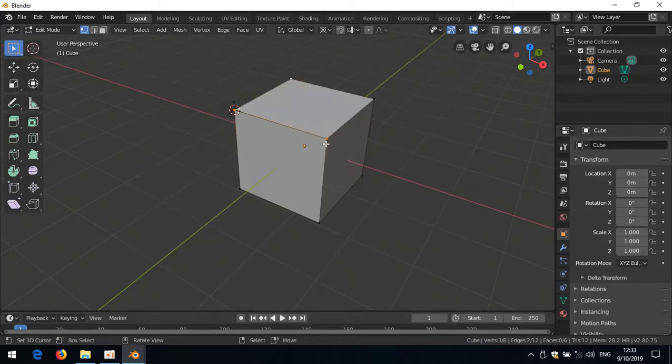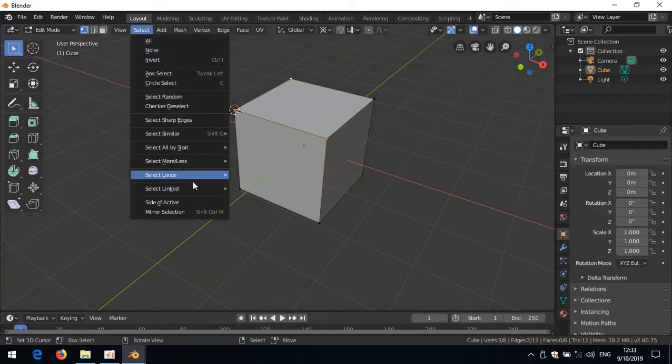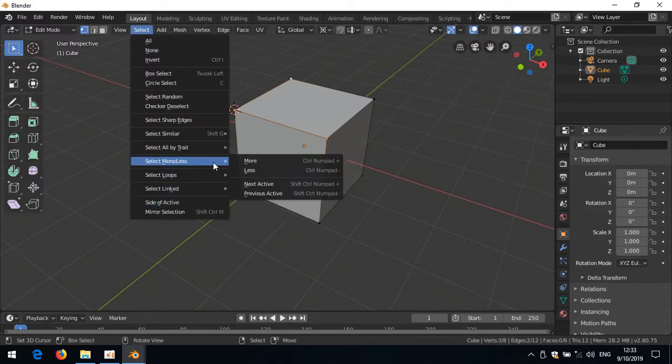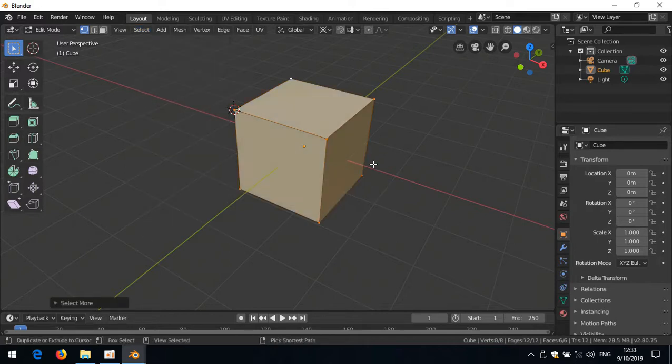Now we also have select more, select less. For instance, that's keypad plus and minus. Let's move them over somewhere else as well. And since we're busy with the middle mouse, let's assign them to the middle mouse as well. Select more, less. I'm just going to right click this, change shortcut, and I control scroll up. And less, right click, change shortcut, control scroll down. Like so. So if I select this one, scrolling up, scrolling down.